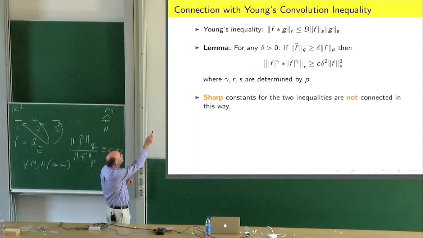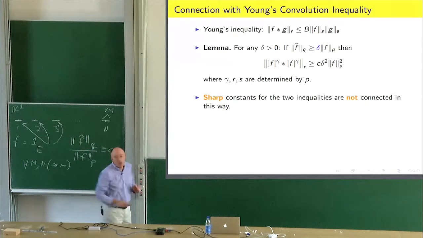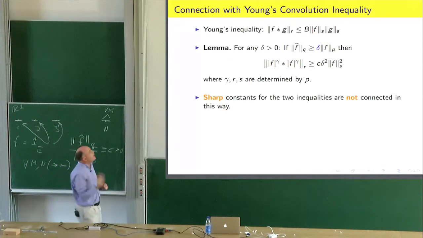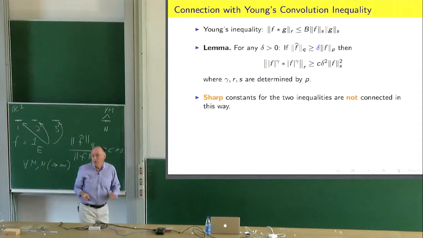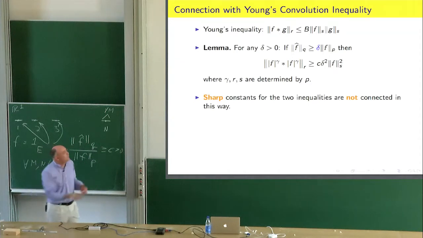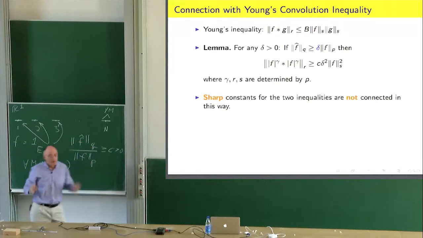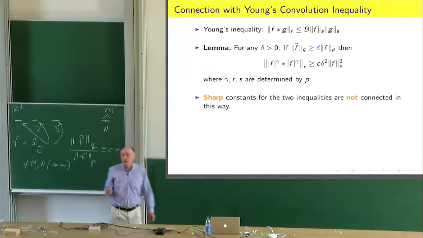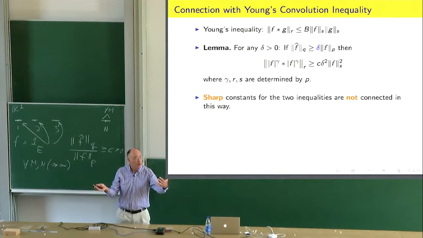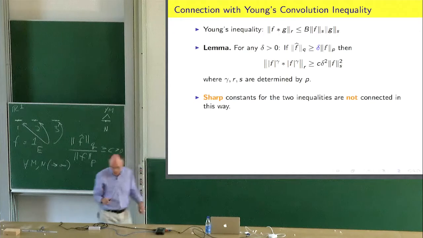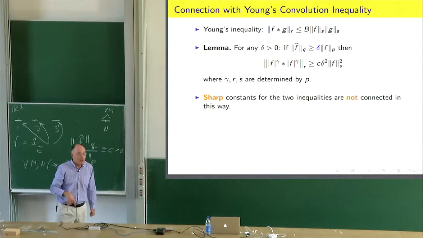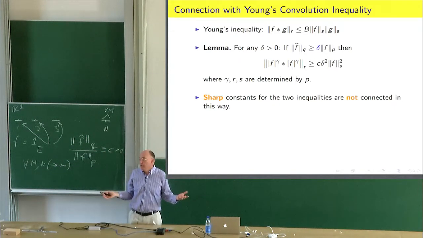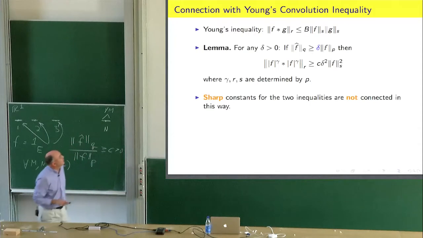So here's the lemma. If you have a delta, and if f is a delta quasi-extremizer for the Hausdorff-Young inequality, then a power of f is a delta squared quasi-extremizer for Young's inequality with appropriate exponents. You have to change delta to delta squared, but that isn't so important for me. Okay, so the point here is that quasi-extremizers of one inequality are closely related to quasi-extremizers of the other. And that will allow us to extract information about the Fourier transform inequality from information about the convolution inequality. The convolution inequality should be much easier because there's no cancellation involved, at least if I put in absolute values. So that's a more elementary kind of inequality.